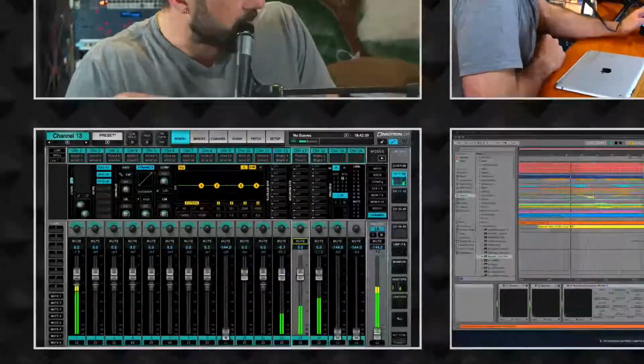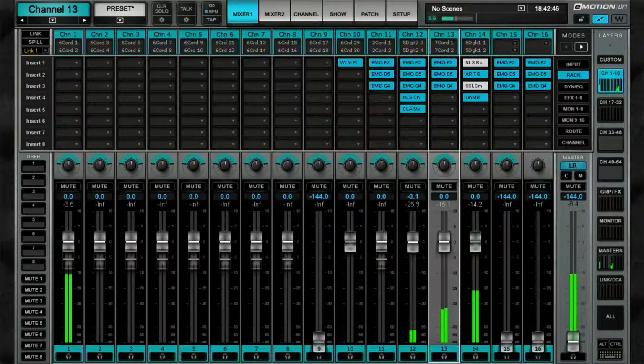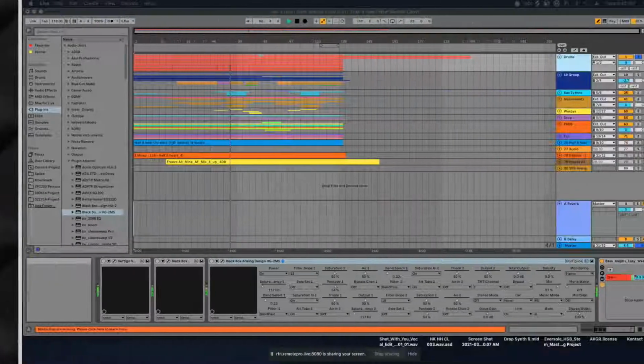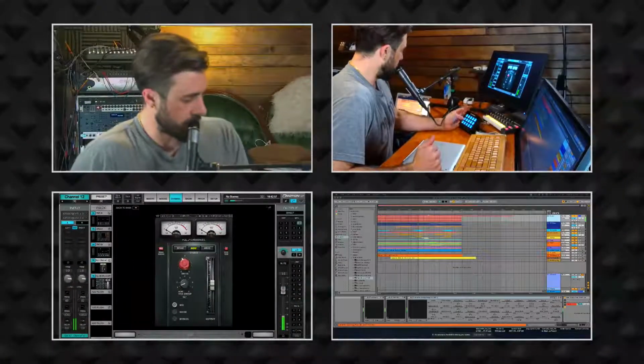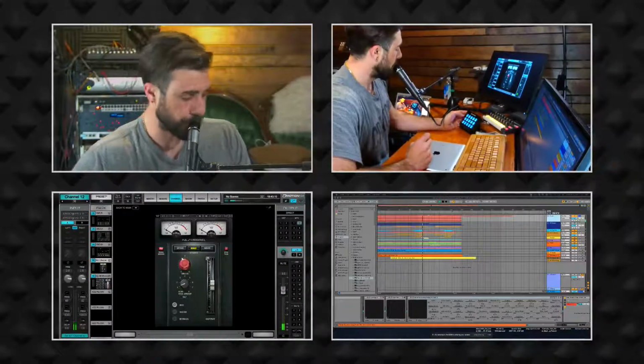But you can see I can go down to my LV1 screen here and show you what I'm doing there. Got plugins and stuff like that we can show, get into the process. We can zoom in down on our Ableton screen here, and we can zoom back up like this. Zoom in the screen, get close and intimate and say, hey, how you doing? Welcome to the show. Here's my monitors, here's my studio, and this is the Mevo camera. Very nice. All right. And then we can zoom back out.